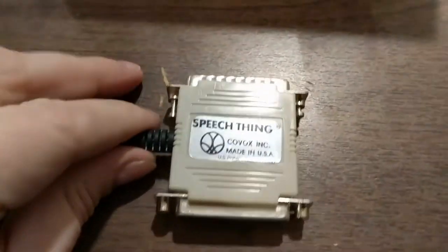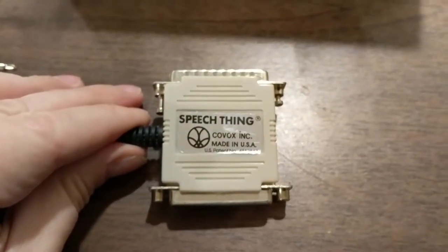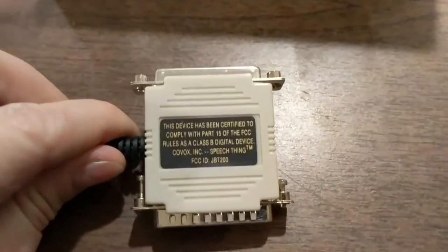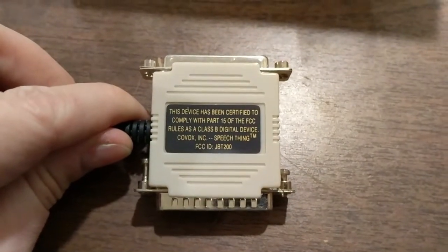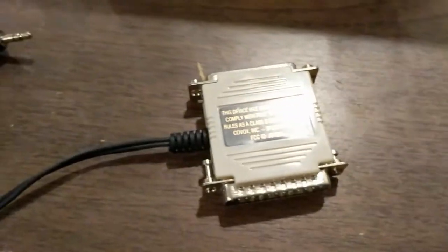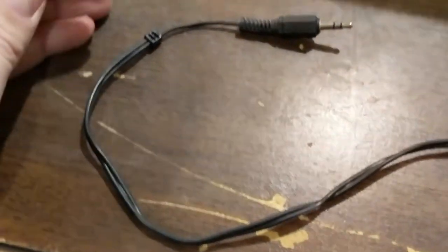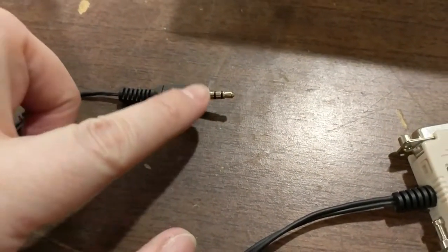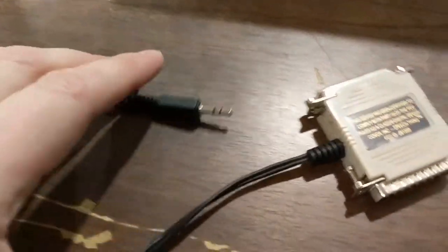Let's look at number two. Number two is this one. I think this one is a little bit more common. It has silver lettering. It has a sticker on the back saying it is certified to comply with the FCC rules. And it ends in a very short cord with a stereo plug. Although, of course, the output of the Speech Thing is just mono.